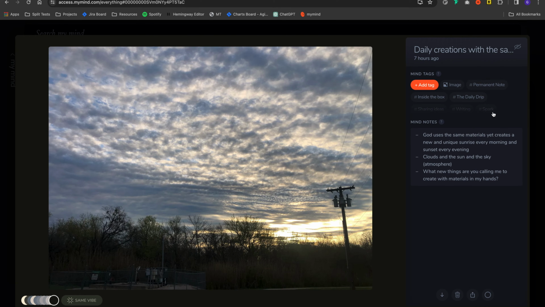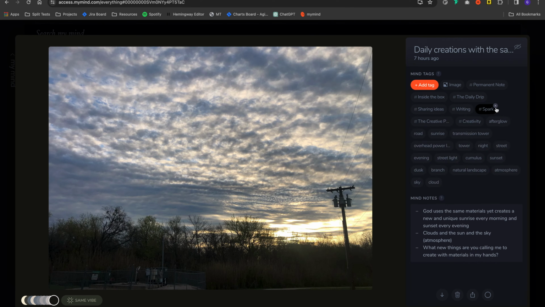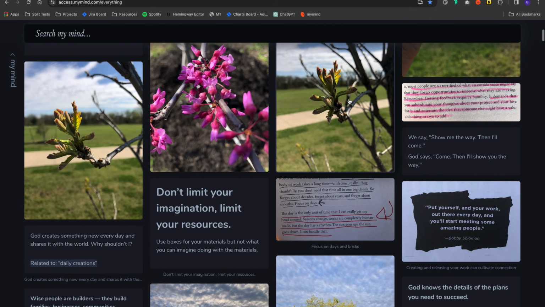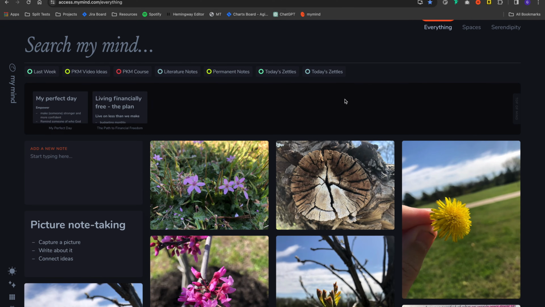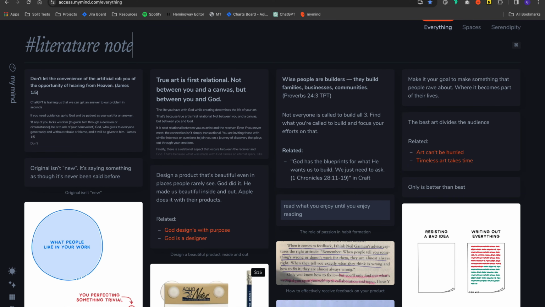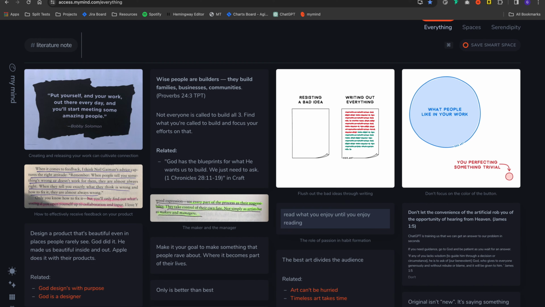So I've tagged it as a permanent note, and I can remove the spark because it's no longer in that stage, if you want to call it that. Now you can create spaces for your literature and permanent notes if you want to, and your sparks. So I have spaces already created. To do that, you just need to hit hashtag, and then literature note is what I've called the tag, and then I hit enter.